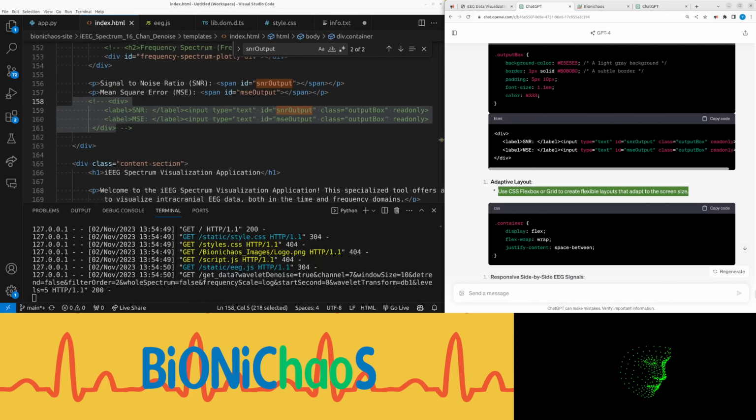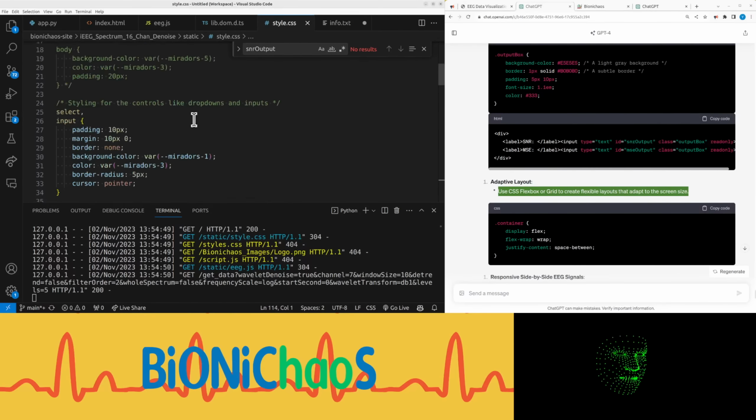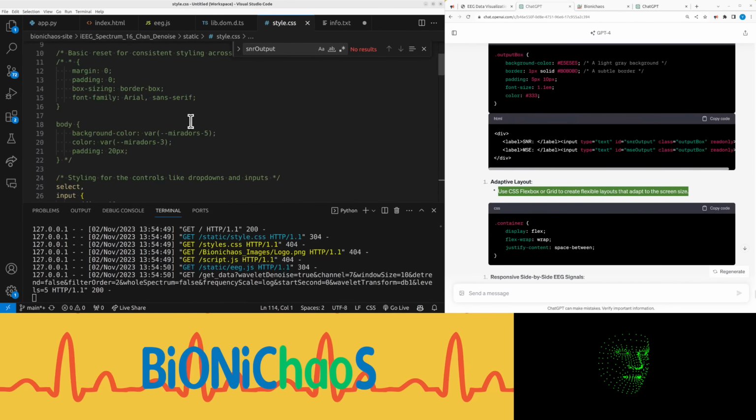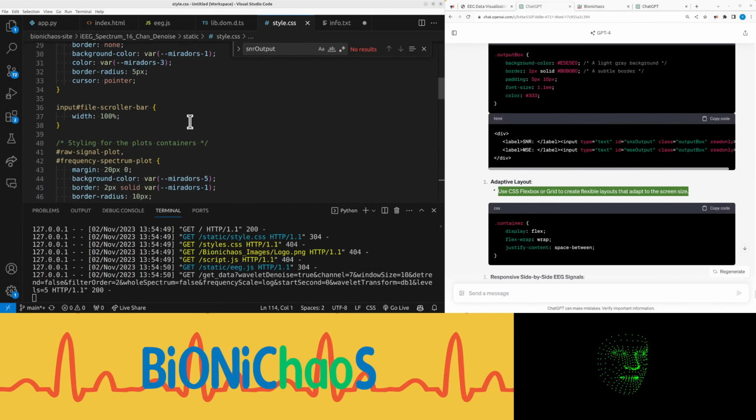Use CSS Flexbox or Grid to create flexible layouts that adapt to screen size. Right, so this container is CSS, and we already have it now.